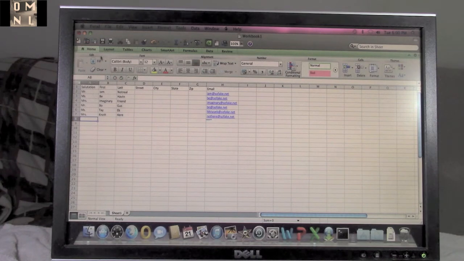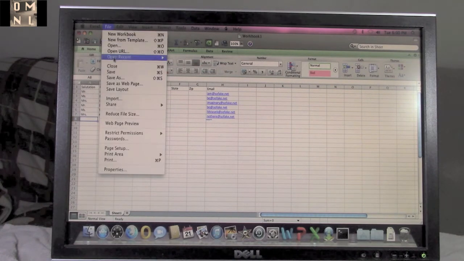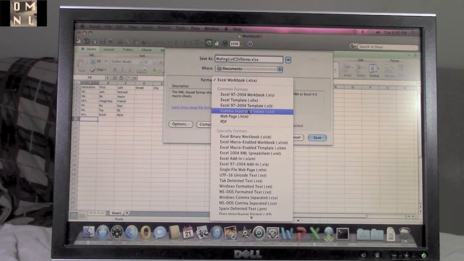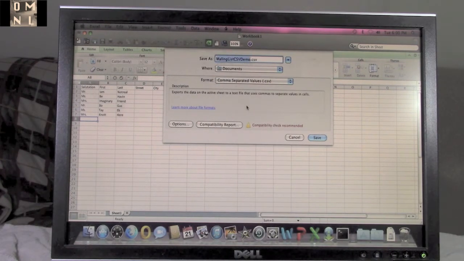With your recipient data entered in, it's time to save the spreadsheet. Under the File menu, select Save As. This lets you choose a file name and a save location, as well as a format to save to. You can leave this an Excel workbook if you want, but I'm going to save this as a CSV, comma separated values file. CSV is a generic format readable to lots of different software, which means I could share this file between programs and even operating systems.